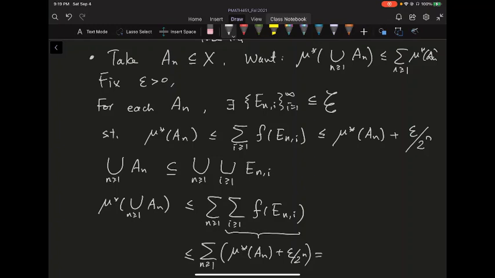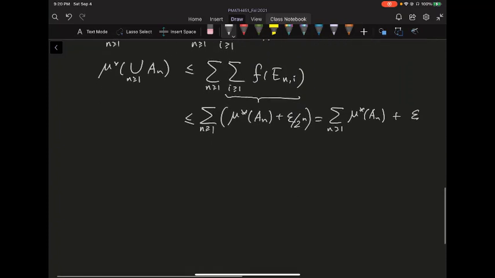And this summation now is nice because you can break it into the mu star part. You sum all the mu stars of An, and then you sum all the epsilon, that will give you the epsilon back. Now what do we have? Well, we have the mu star of their union is less than or equal to the summation of their mu star plus an arbitrary term, epsilon. So this is arbitrary.